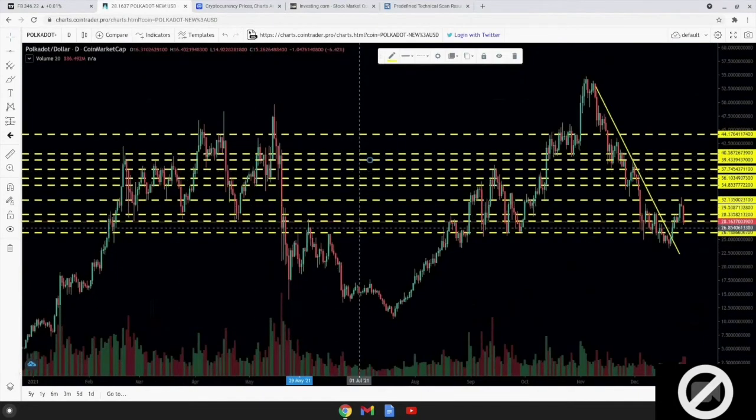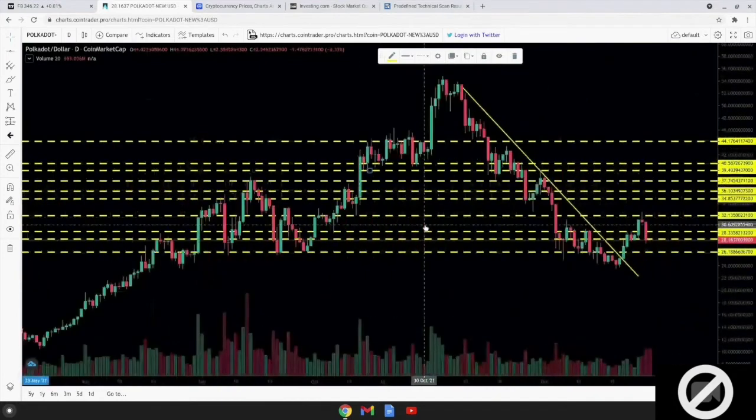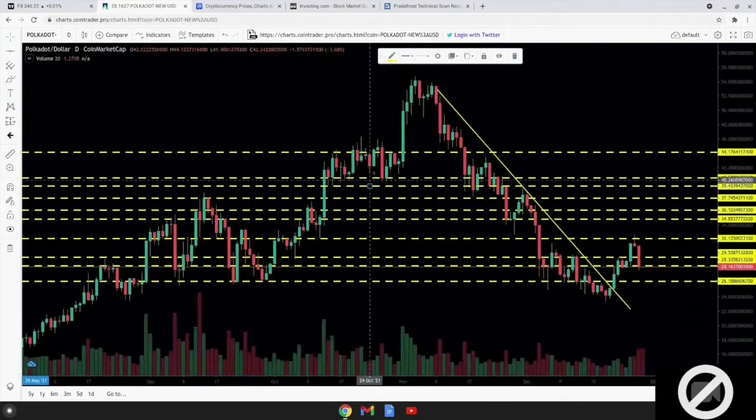That's the first thing you want to do: set up your support and resistance. Set your trend. So you see, this was the trend on the way down. On the way down, it closed above here, which it did, and went up, right? You needed to close above this resistance line, which it did. It stayed within this channel. Then it went above, struggled to get back here. Now it's going back down.